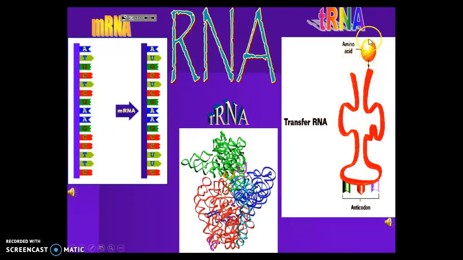You also see that on the top of this tRNA molecule is an amino acid. Now remember, an amino acid is the monomer of a protein. And on the bottom of your tRNA molecule is an anticodon. You've probably heard of the prefix anti, meaning against or opposite. And now we're introducing this term referred to as a codon. A codon is actually 3 sequences of nucleotides along the strand. And the code that we've been talking about, DNA, RNA, will be split up into 3s. Your tRNA molecule carries the anticodon. That's kind of a mnemonic device to help you remember. Moving on to their structures. Yes, complementary. Your anticodon is complementary to the codon on mRNA.